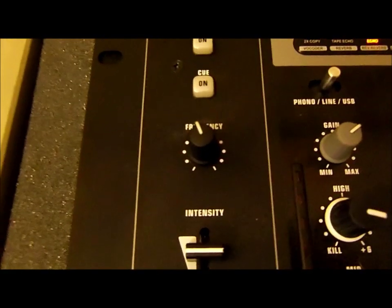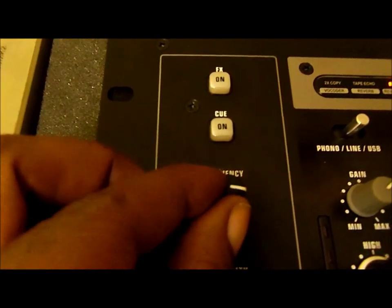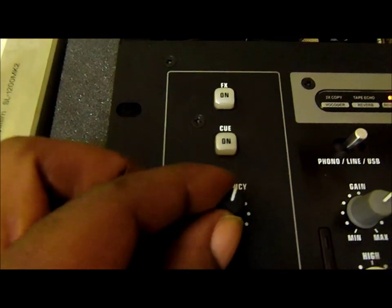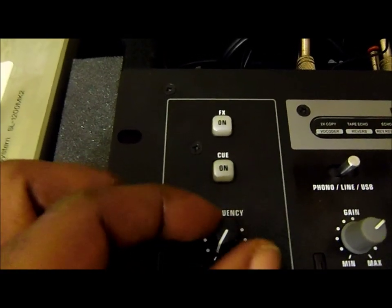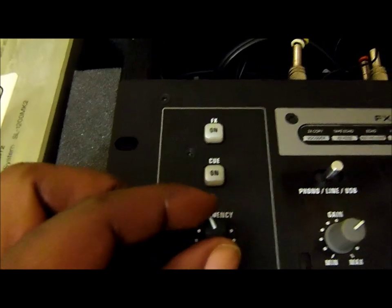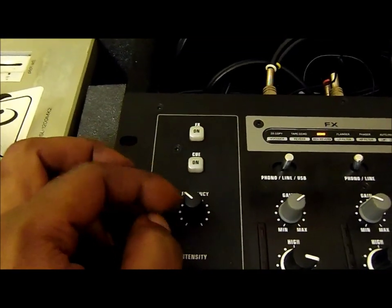In the frequency, you have your frequency knob. Your frequency knob is where you can put more sound effects in, and the further you go to the right, it's like triple the effects. And it's like a low and a high. If you want more effects, you go all the way to the right. If you want less effects, just say you have it on echo, which is on now. You want the echo. I don't have to explain that. DJs know what I'm talking about.